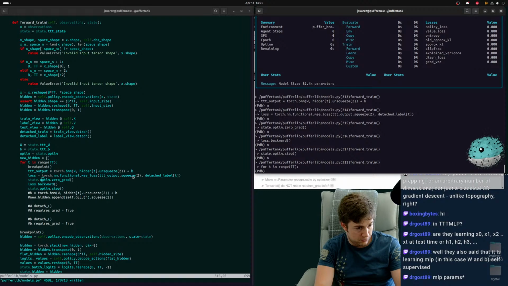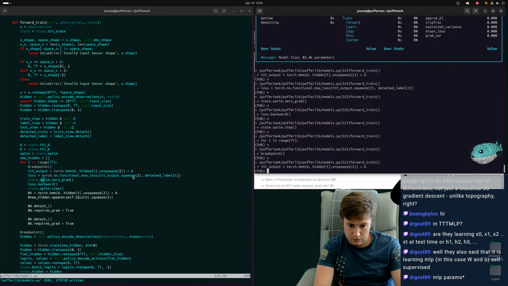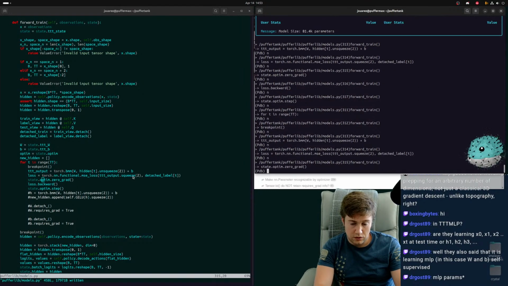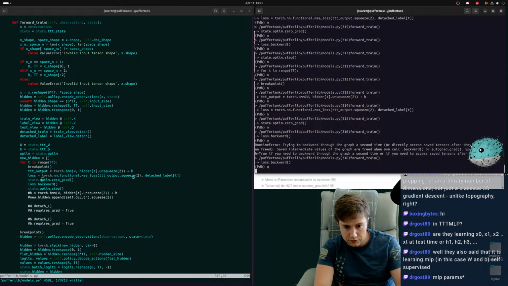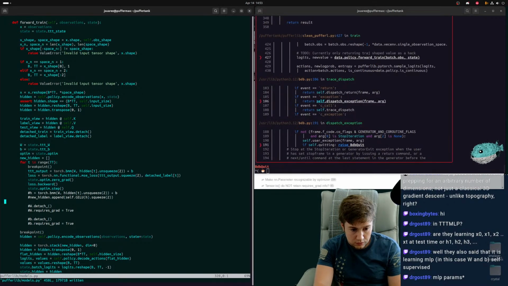Prop, step, compute loss, second backward fails. This variable gets redefined, so this only depends on W. Hidden.